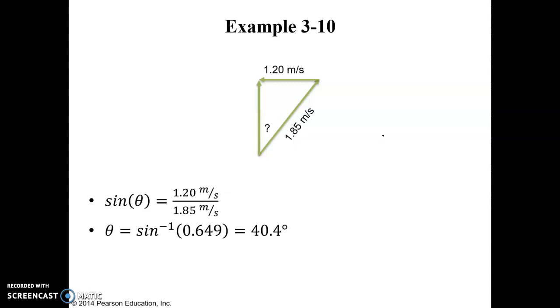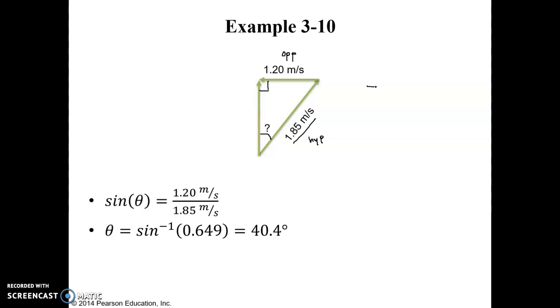So we have the boat traveling at 1.85 meters per second, and it's going in an upstream direction. The velocity of the water is going to bring it back to the left, and that's going to result in a resultant going directly across the stream. This ends up creating a right triangle. And so the side opposite the right angle is the hypotenuse. And if this is the angle we want to determine, this side would be opposite from that. So we've got opposite and hypotenuse.